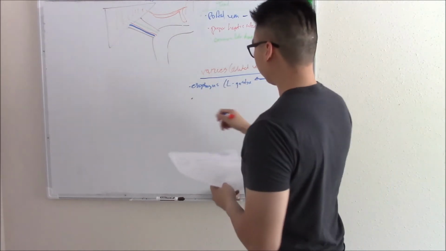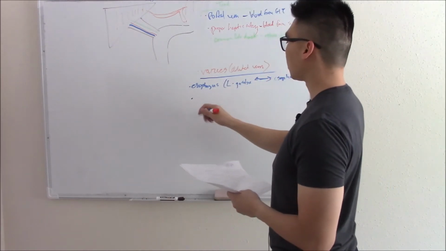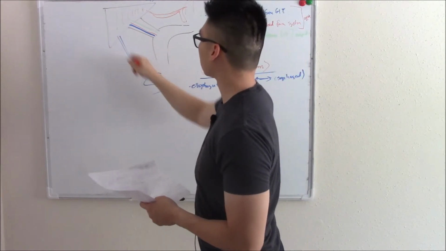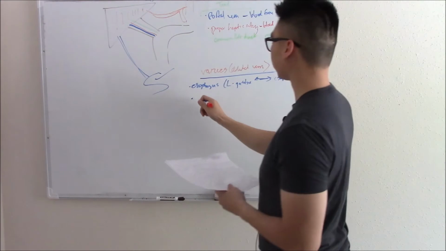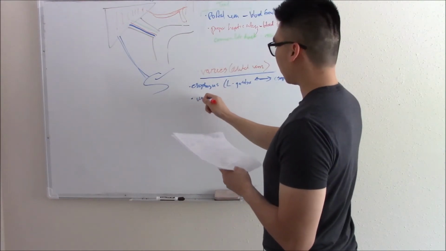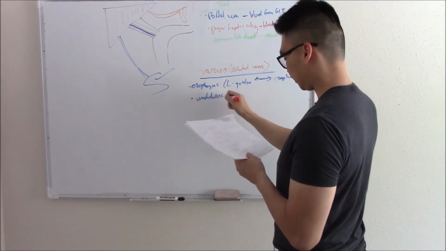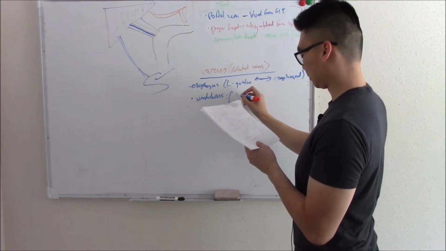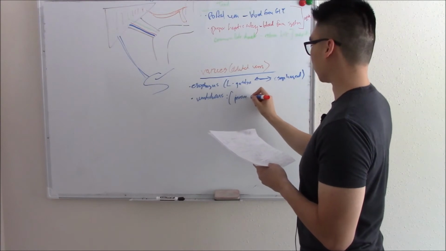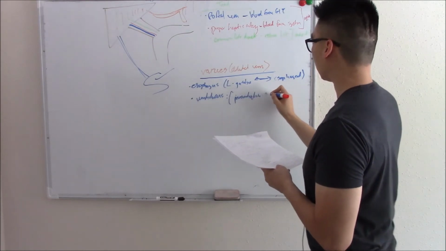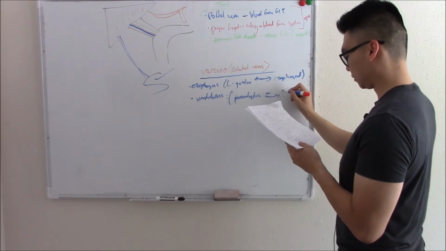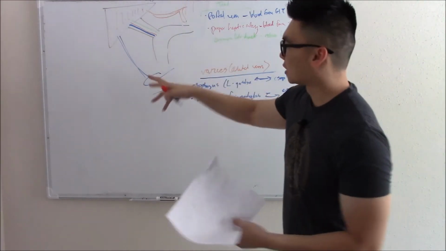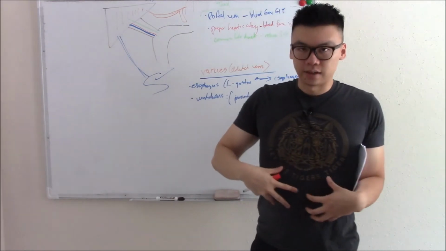Another part of your GIT that connects to your liver is going to be your intestines. So there's a branch that goes to your intestine and a branch that goes to your heart, especially around your umbilicus. The one that goes to your liver is going to be your para-umbilicus, and the one that goes to your heart is going to be your epigastric. And if there's something wrong, then these veins can dilate, and you see these dilated veins on your stomach.